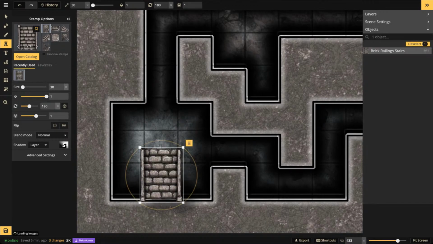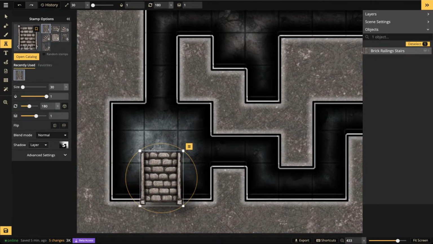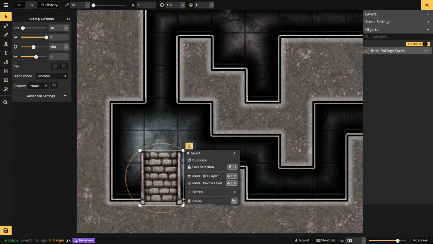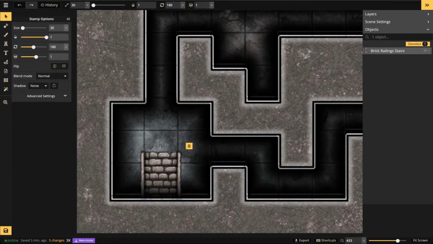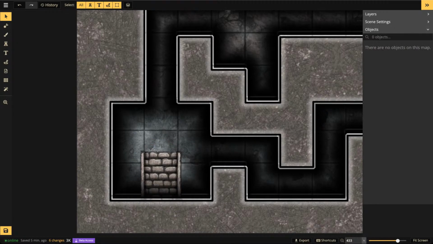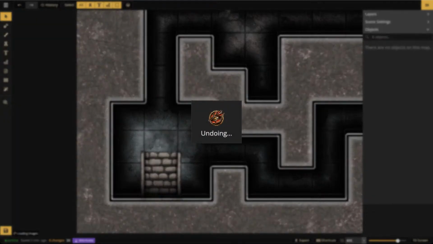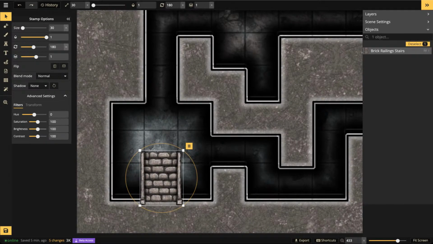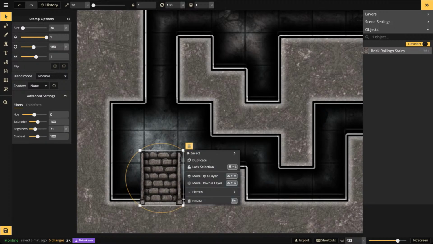Okay, going out, and make sure you turn off that layer. You don't need layer shadow. And of course, you're probably going to have to drop the brightness a bit down. That's super bright. Or you can just flatten it to the layer. If I flatten to BG, then all the shadows and everything will affect that stamp. Let's just drop the brightness down first, a little bit, and then we'll flatten it to the BG layer. So there it is right there.